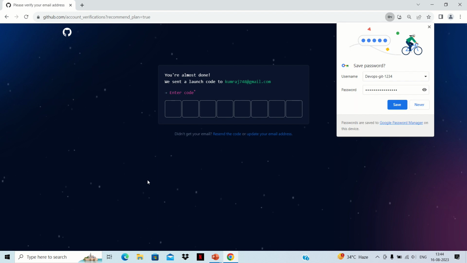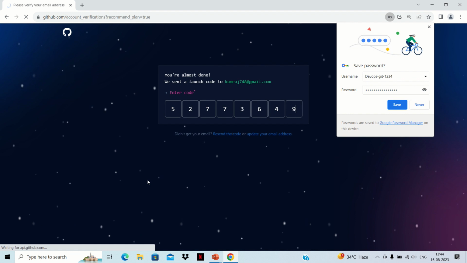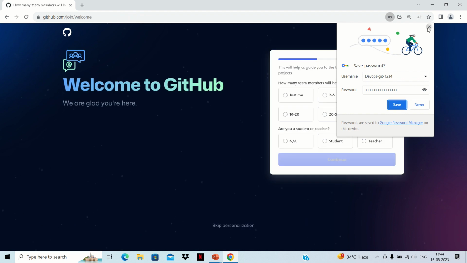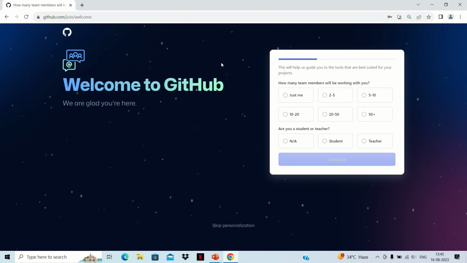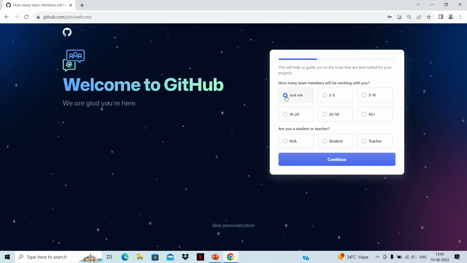Okay, so we need to go to our email and place this code. Just me, I can select because as of now I'm doing it for testing.